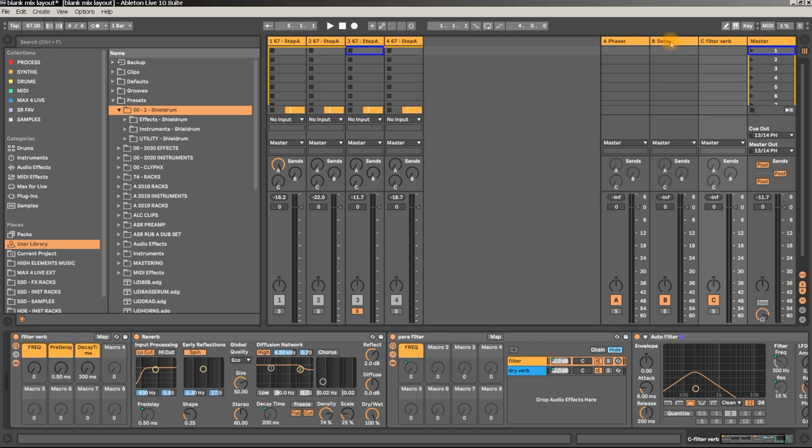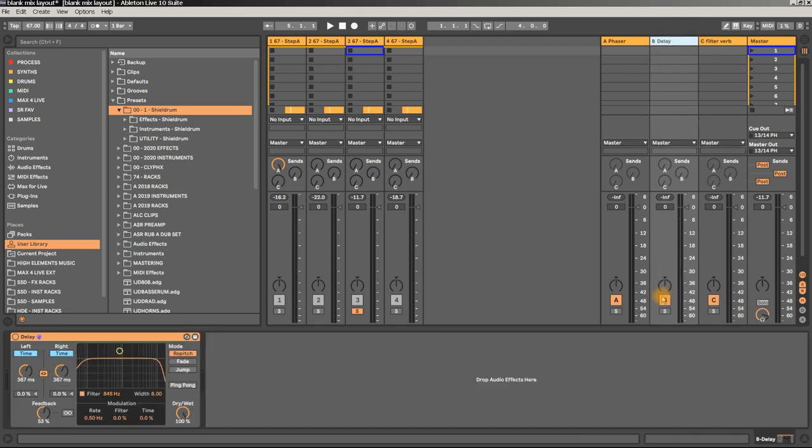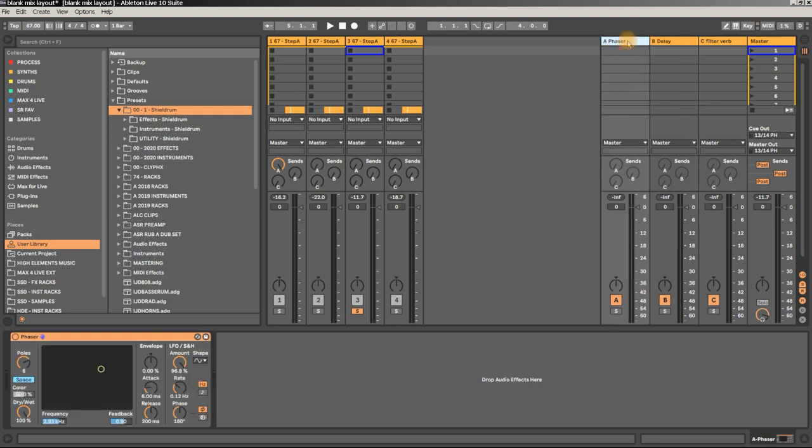When we go on the delay channel, same, we have the volume return of our delay, the time of our delay from 50 milliseconds to 1 second and a half, the feedback of our delay, and the filter of our delay. And one switch to engage the infinite mode. On the phasing, we have the frequency of the delay, the feedback, and the speed of the modulation of the LFO.